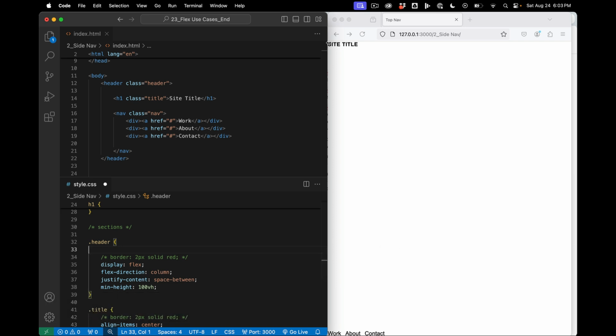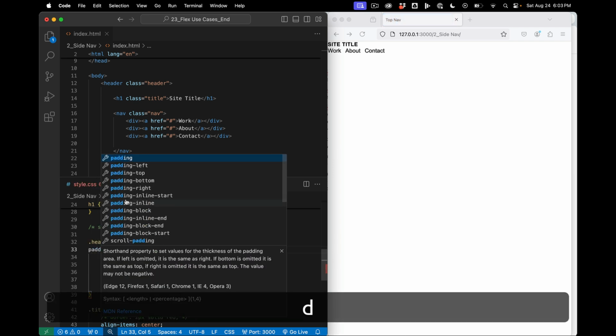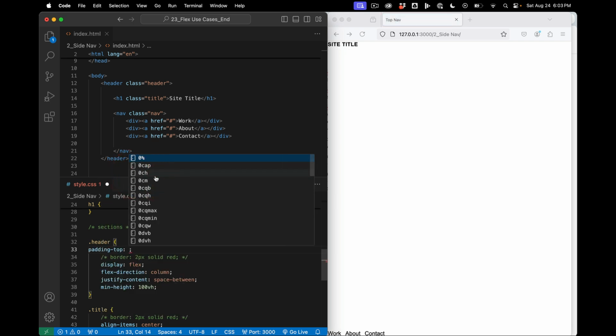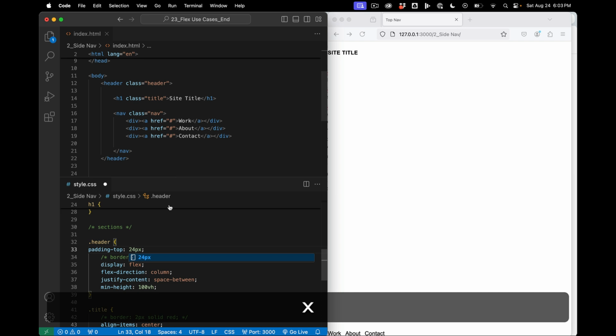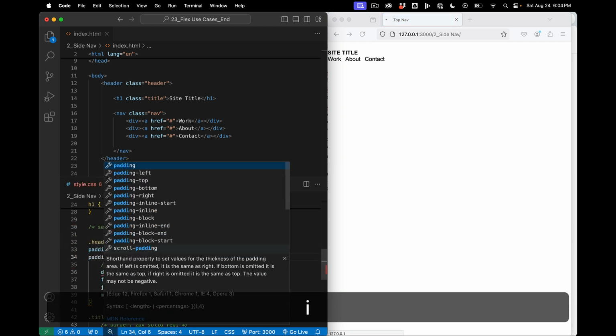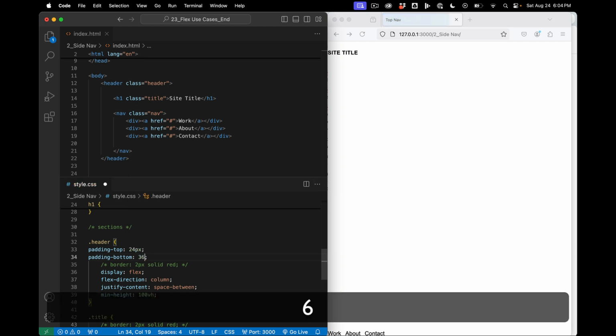Okay, so it's going to the top and the bottom. And so maybe actually instead of margin, let's do padding top 20 pixels. Padding bottom 30.